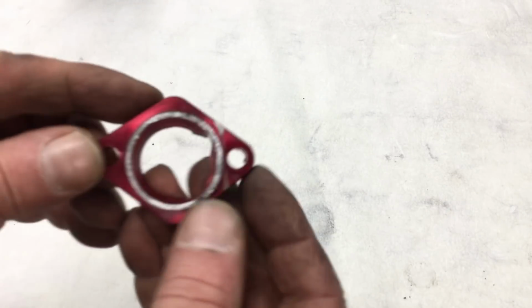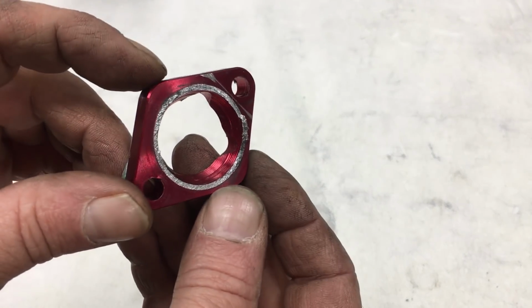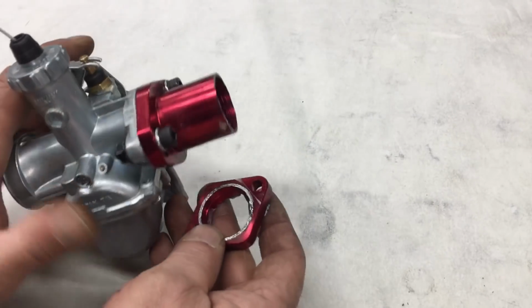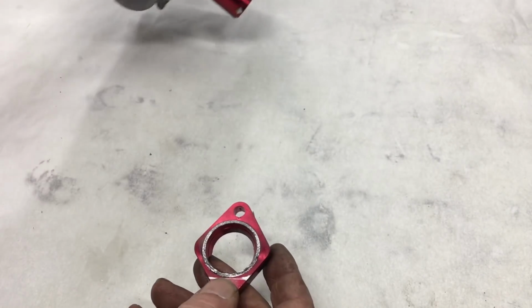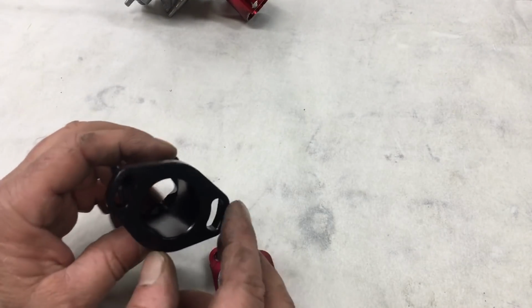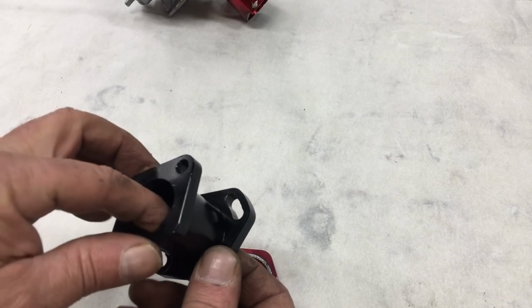I don't know, it's clearly busted, but why? So I did a quick Google search and it doesn't appear that this is a common problem. This adapter seems just fine for go-karts and mini bikes, but perhaps it was a fluke or something. The bottom line is, even though I have another one, I don't trust this setup anymore. So let's try something different.